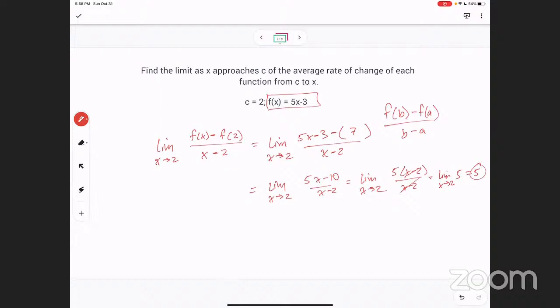Questions about how I did that? Can you briefly go through that one more time? Sure. The reason I know it's the right answer is because the derivative of this is 5. Have you learned derivatives yet? I have not. Oh, I'm so sorry. I was assuming that you had done derivatives. This is honors pre-calculus. My bad.